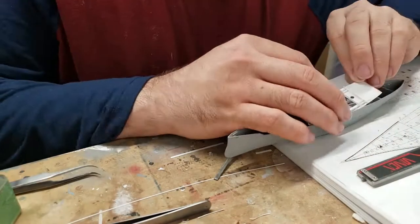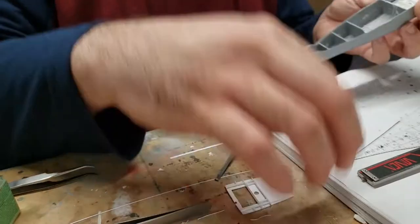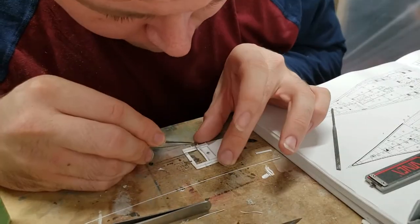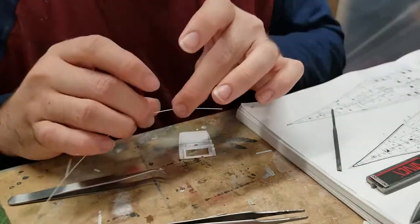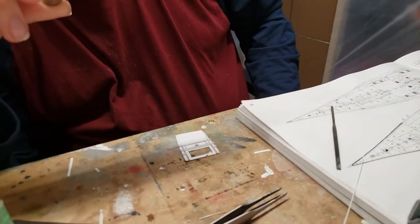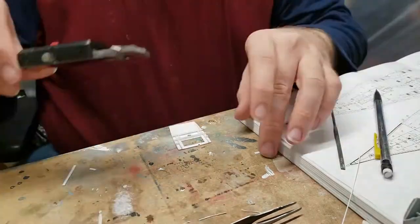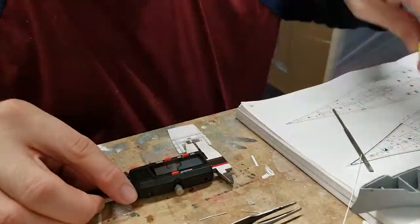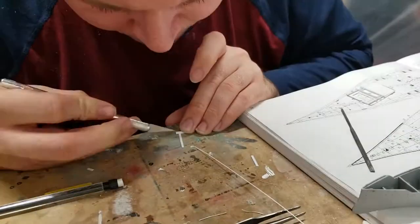Here is a lot of hemming and hawing about how to do stairs, how not to do stairs — that kind of thing. I refer to these plans a lot. Here I'm adding in a section of floor that I should not have removed previously; it will stick and I do end up using this piece, although it's not quite the same thickness as the rest. I could have used putty or something to fill things in, or redone this whole section, but this is more of a learning exercise, and since it's a model, there's always the question of how far do we need to go.